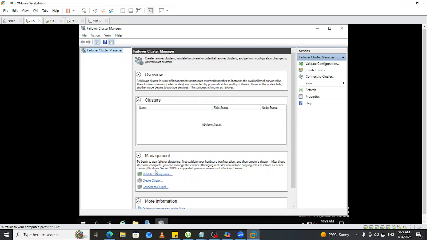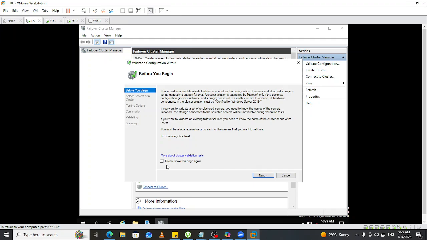After these steps are complete, you can manage the cluster. After we go through the validation, we then focus on creating a cluster, then we take it from there. Without wasting much time, we focus on the validation configuration. I'll click on that and wait for it to launch. Okay, so the validation configuration wizard.